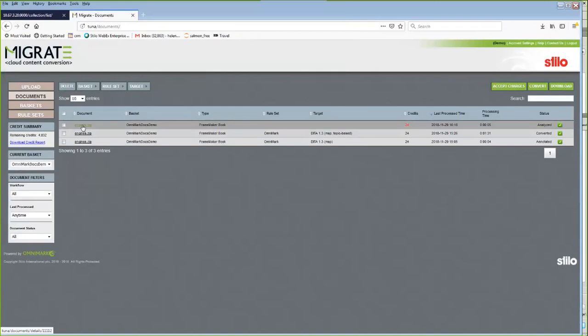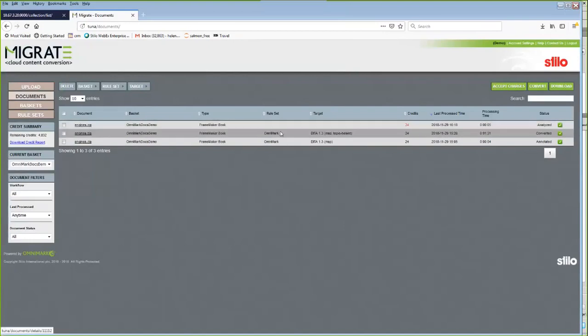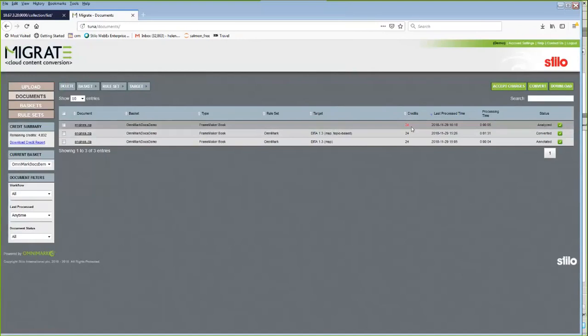It's also preserving markers or conditions or any of those things that are in the FrameMaker. If there are any FrameMaker drawings, it's extracted those as SVGs. If there are any equations, it's extracted those as MathML. And it has counted the number of text characters in the document, and that's how it calculates how much it's going to cost us to convert this document.